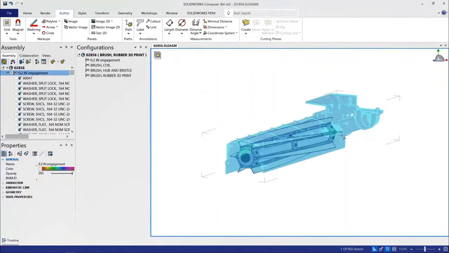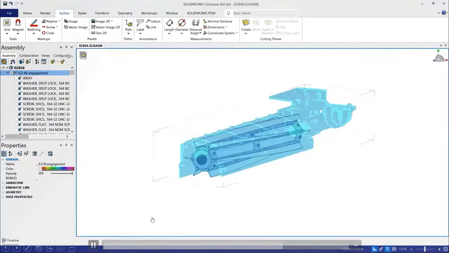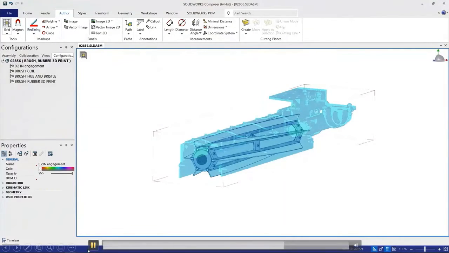And now what happens is, as we click on those hidden items in the tree here, we see them relative to our item in the view. And that way we can verify where we are relative to our overall starting point without having to unhide everything to get to that point.